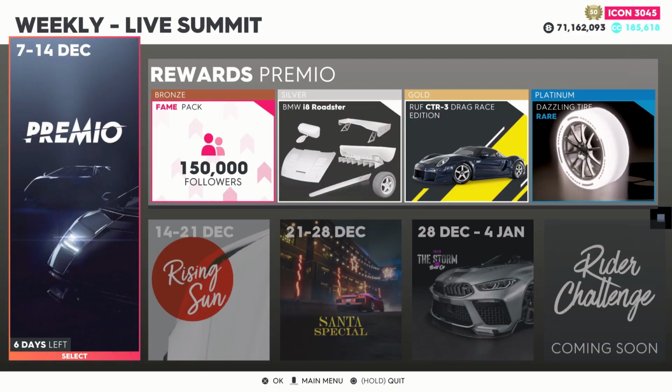And well, as y'all know, it is Wednesday, which means the new summit is now live. And for this week, we have the Premio, which has the lovely Countach, the old and new one on the cover there. We also have the dazzling tire in platinum, which I would say is one of the brightest tires I have ever seen. And then in gold, we have the rough CTR3 drag race edition.